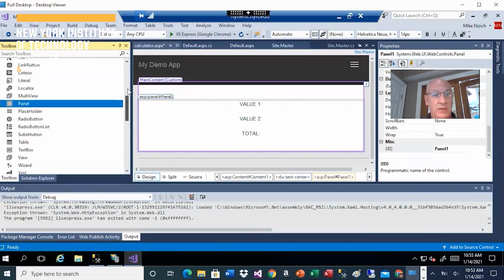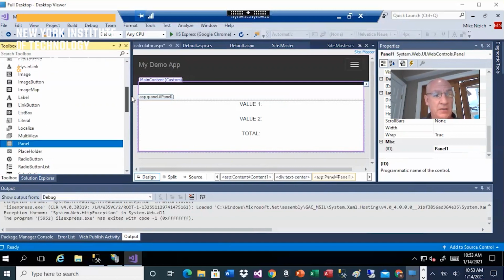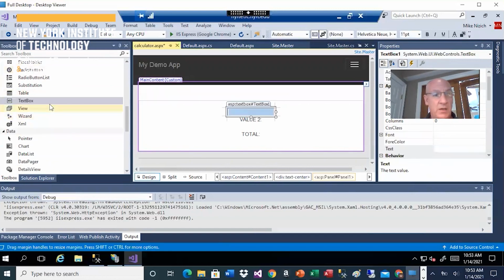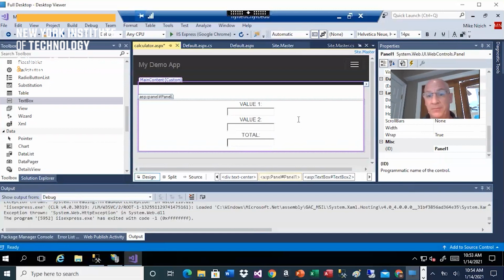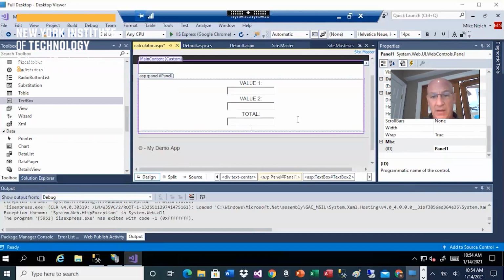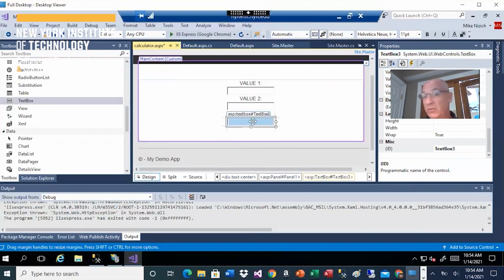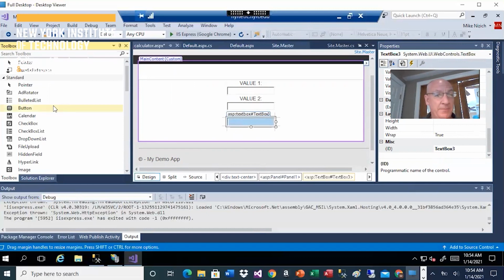So now we don't just put in labels, now we put in text boxes, right? We're going to put our text box 1 here. We're going to put our text box 2 here. And we need a third text box so that we can actually show the total value, okay? Now, on top of that, if we want to do a calculator that's going to calculate 2 different numbers, we also want to have a button that's going to allow us to show the total of value 1 and 2: the sum, the multiplication, the division, whatever you want to do. Something more complex is fine too. But basically now we want to put a button in here, okay?